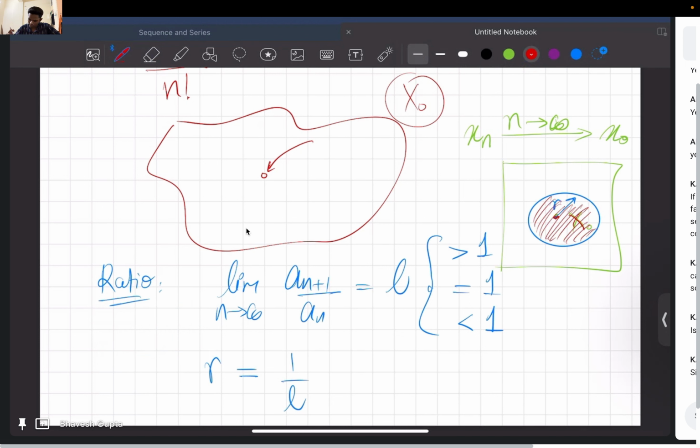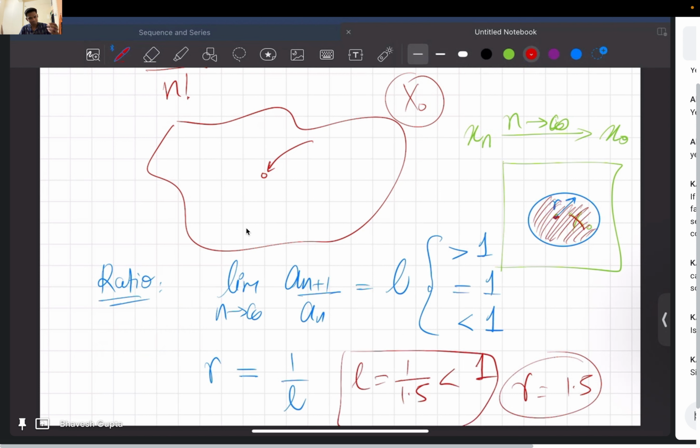I guess the clarity of convergence, area of convergence, radius of convergence will come in the higher courses. But the idea is that if the question says the radius of convergence turns out to be, for example, 1.5, is the series convergent or not? Then you know what to do. Just take the reciprocal of it. The inverse of 1.5 turns out to be less than 1, because this is nothing but the ratio test. And you can see that this series is convergent. That's the idea.